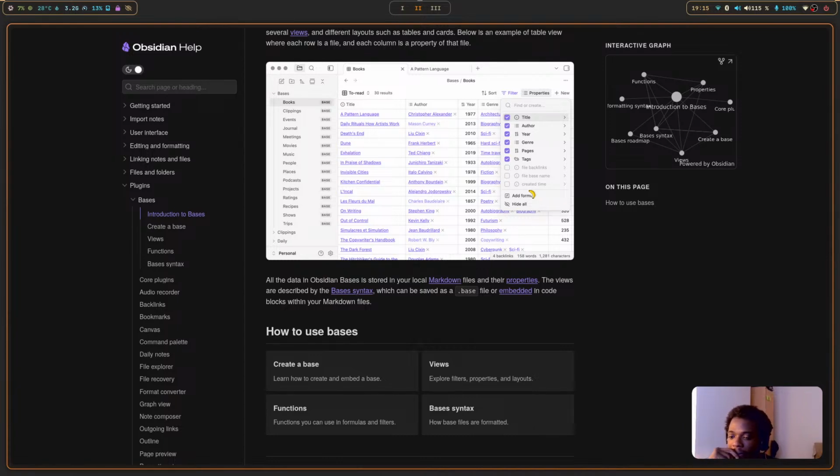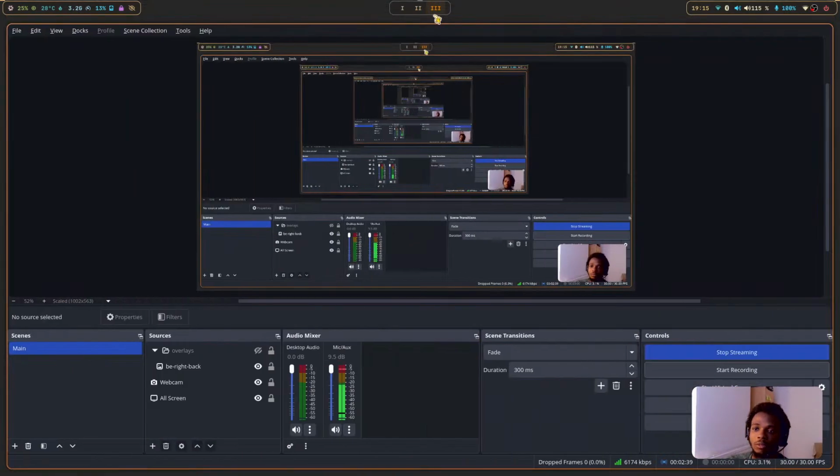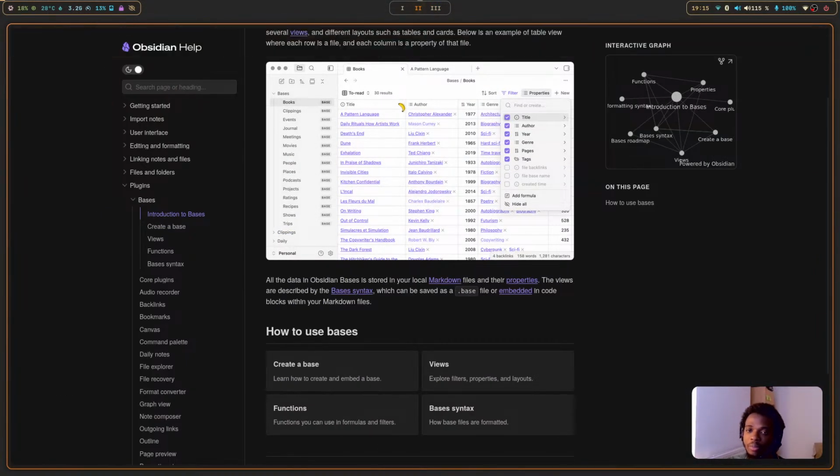But I'm not even sure if the Nix repository has the latest version of Obsidian yet, because it just came out today, right? That means there's a lower chance that it's going to be in nixpkgs. But anyways, I'm going to update my NixOS, and if it happens that the version is live, then I'm happy.